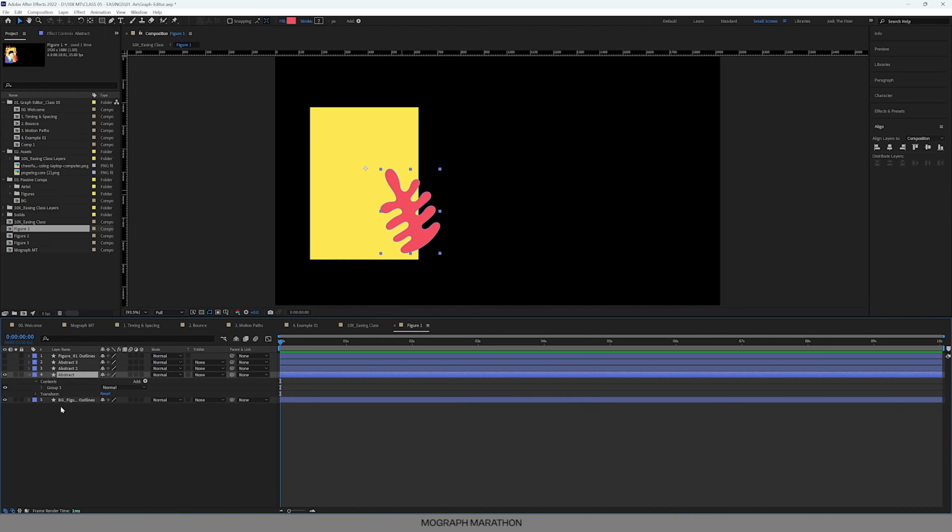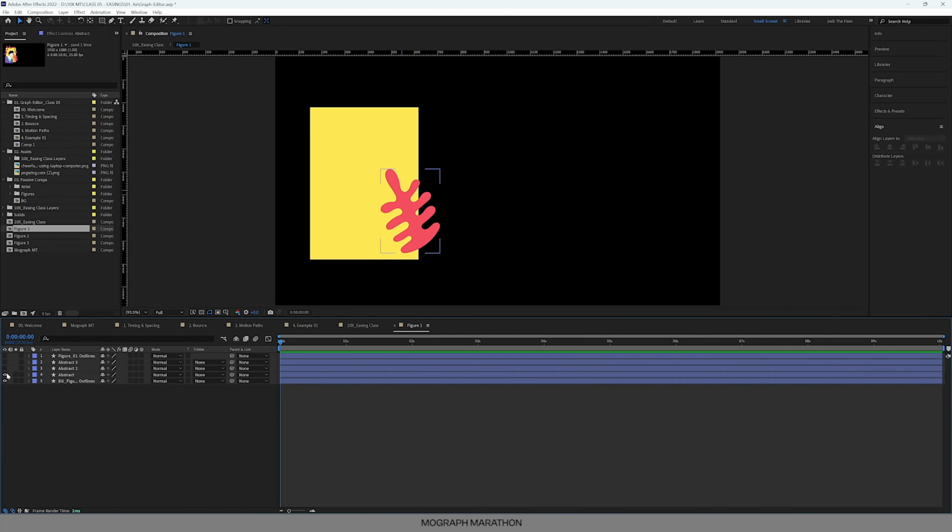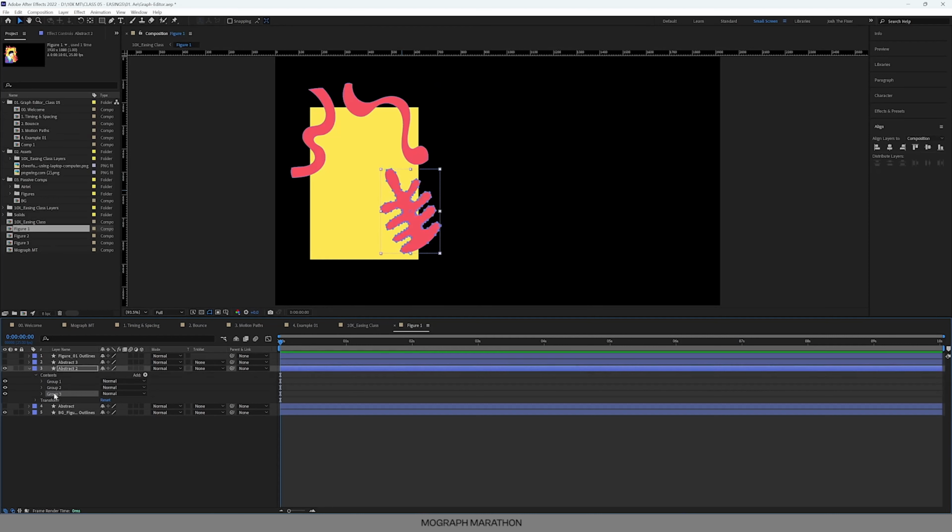But remember, we have to keep our anchor point at the center. You just press Ctrl, Alt, and Home. Or you double click by hovering on the anchor point tool, or press Y to access it. So we are going to do the same. You turn off this one, you turn back on this one, and do the same to the others.